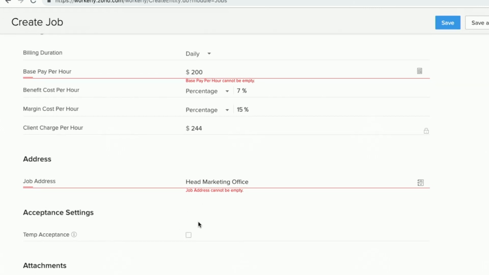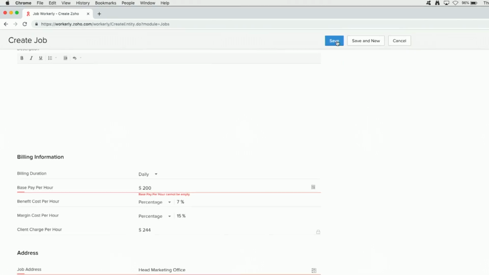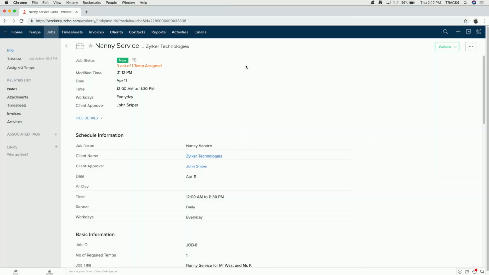And when you create a job, you can have a transactional way of having the temp accept the job. It can either be you just send it out and then he has to do the job, or you can send it out to the temp and the temp must accept the job and then come to do it. So let's accept the job offer. Let's basically set up the job to be driven in such a way that the temp has to actually accept this job role. So coming back, I now have created the job.